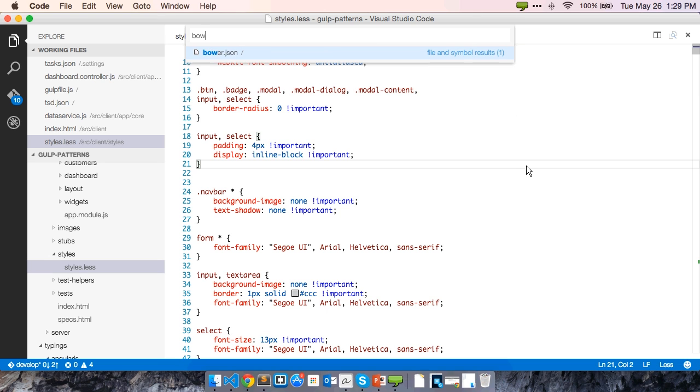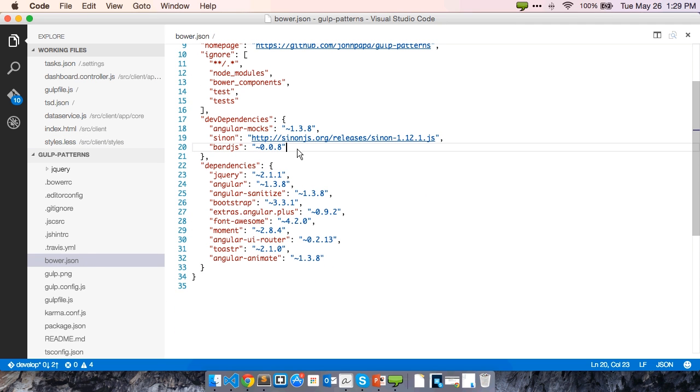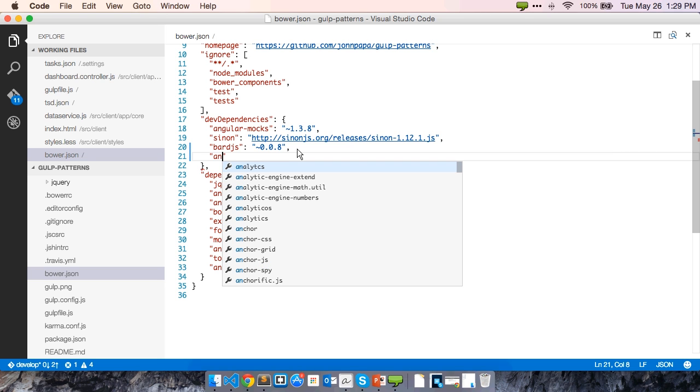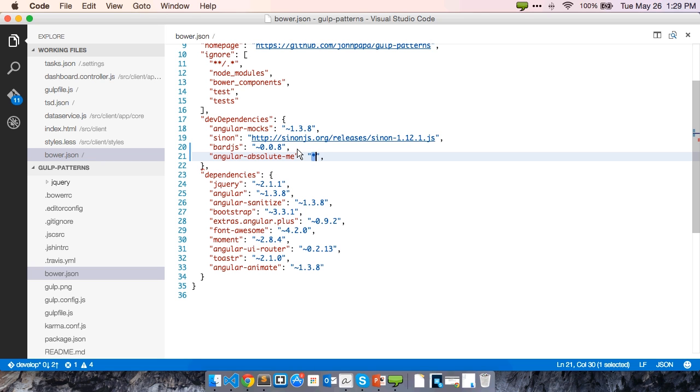So I'm inside of Bower JSON now, and inside of here, maybe I want to get some IntelliSense. So I can type in something here, and I can say, all right, with my Bower file, I want to go look for maybe some other Angular file. So I can type in Angular, and then I can hit my Control space, and it's going to load everything in from Bower that starts with AN, which should be quite a bit. So let's type in some more, like Angular. Say, oh yeah, I wanted the Angular absolute need, whatever the heck that is. And therefore, it will automatically enter it for you, which is pretty cool.